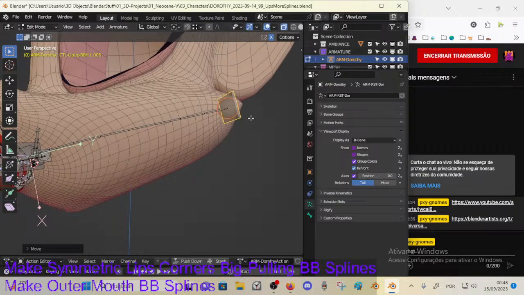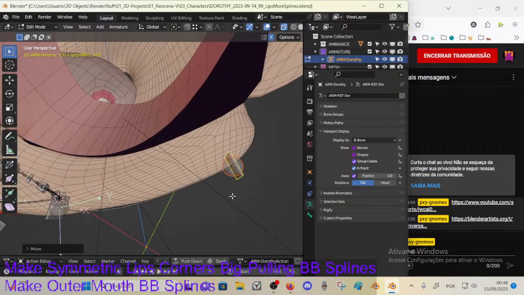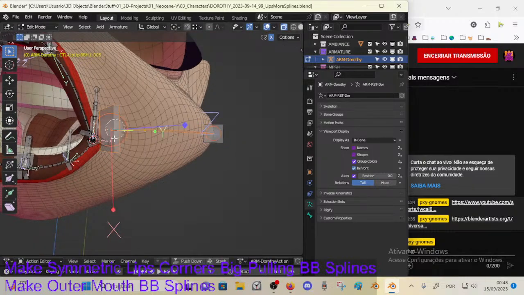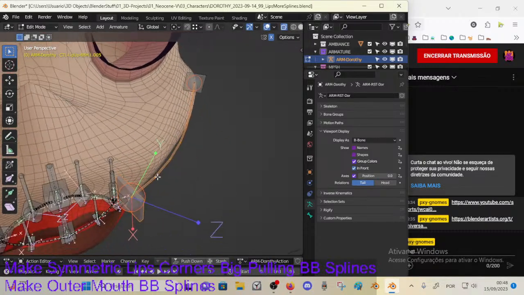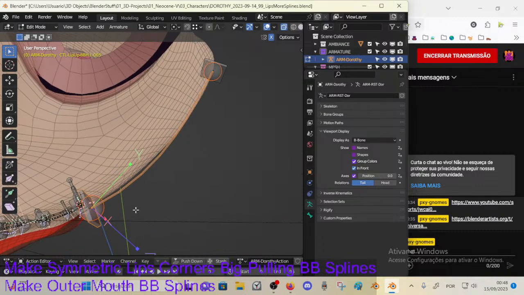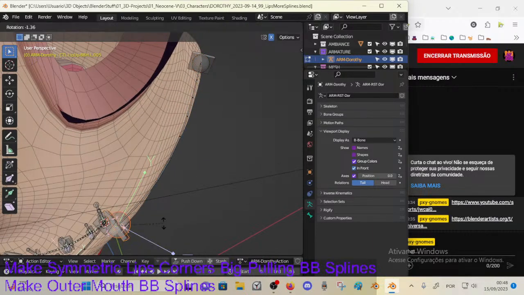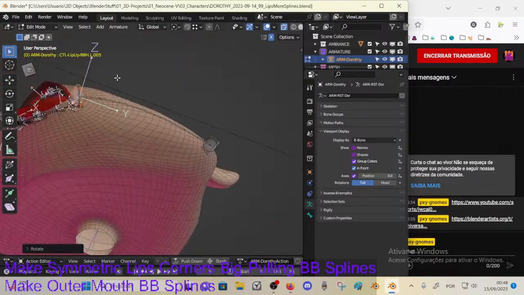Okay, I'm trying to keep it at the center, right? So that's on top of the surface. I think we can derotate a little more. Actually, just pick that here.